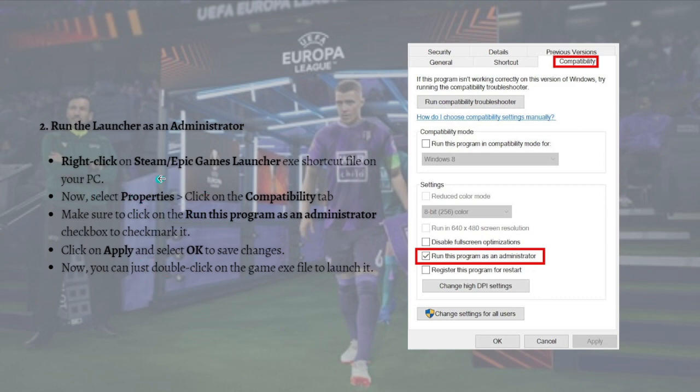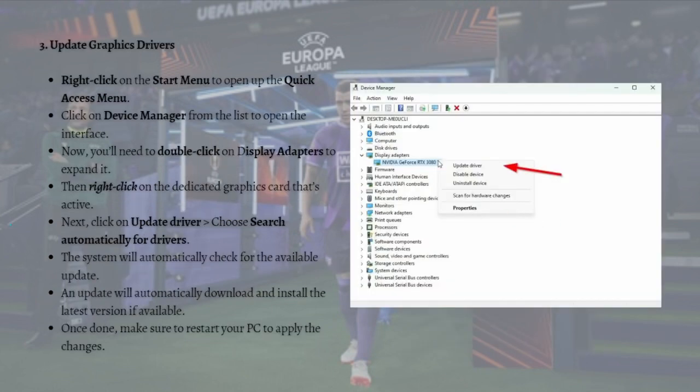Right click onto the Steam or the Epic Games Launcher exe shortcut file on your PC and then select properties and click onto the compatibility tab. Then just make sure to click the run this program as administrator checkbox to checkmark it and click apply and then OK to save the changes. And then now you can just double click onto the game exe file to launch it. You can also do the same step for the Football Manager 2023 game executable file to ensure the application has UAC access.